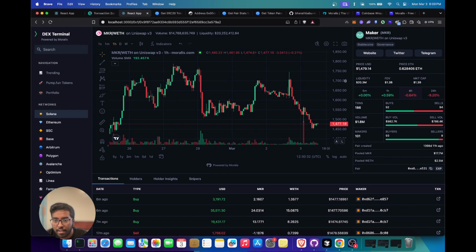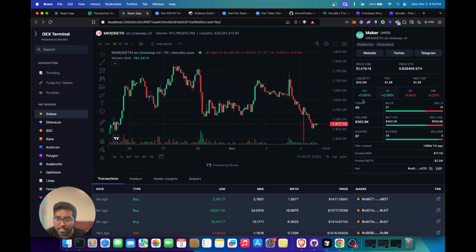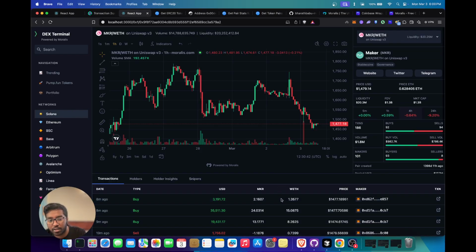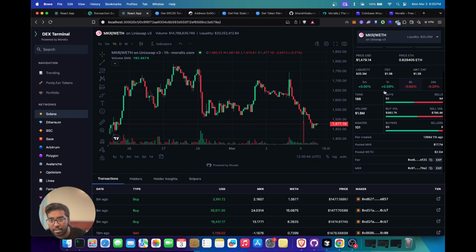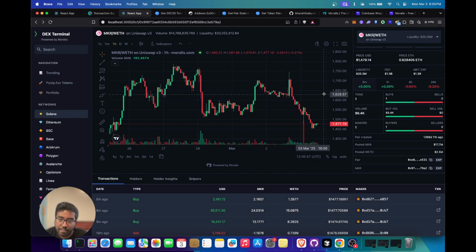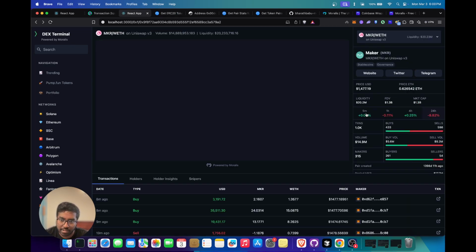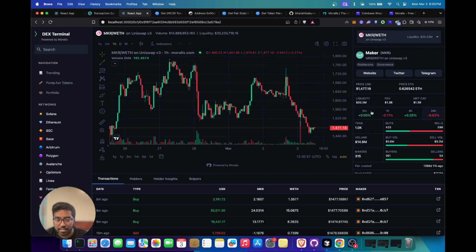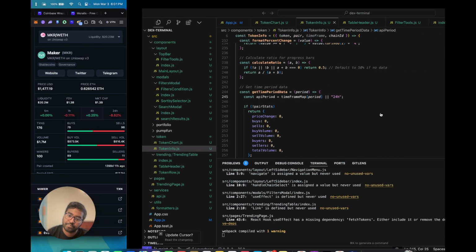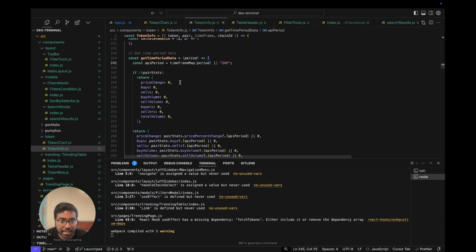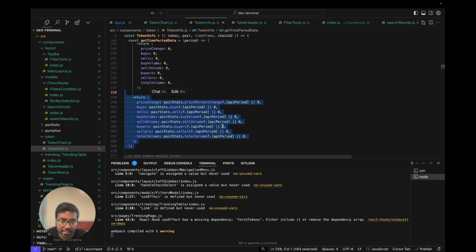So if you were to put 5 minute, 1 hour, 4 hour, 24 hour, etc., you can see the stuff is basically changing below. And how this is changing is it's just one API call to get all this data. But if you want to alternate between these frames, we're going to create a function that's returning us all the values for it. So I'm just refreshing this. Now if we try it out, there you go. You get the latest transactions, etc. So that's the get time period data function, and that's going to retrieve that by looking at the API response of the pair stats API.